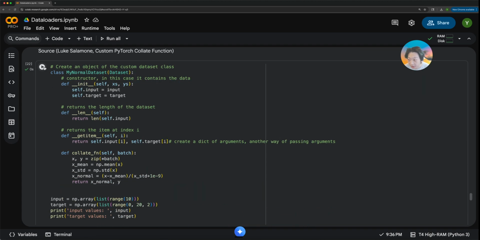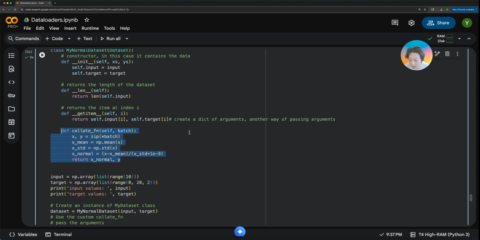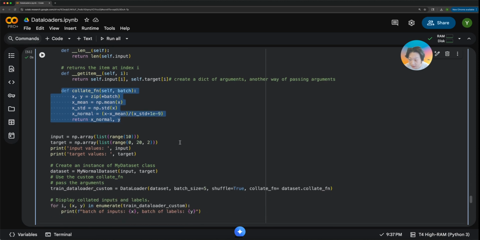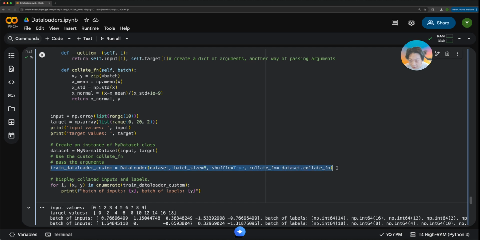And here is our dataset. These are simple, and we want to define an operation we want to do with each data. We want to compute the mean and standard deviation, and normalize it. And now we can see we first create our dataset, and we now want to load it with this part.